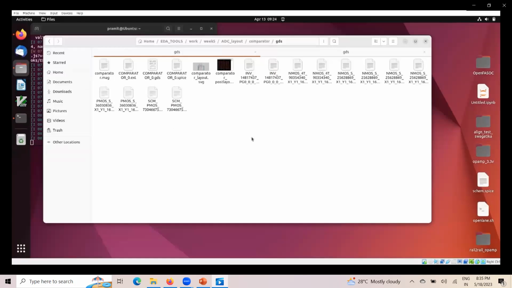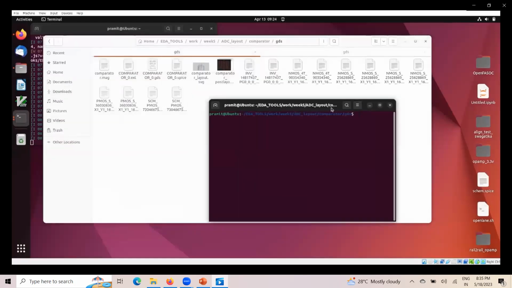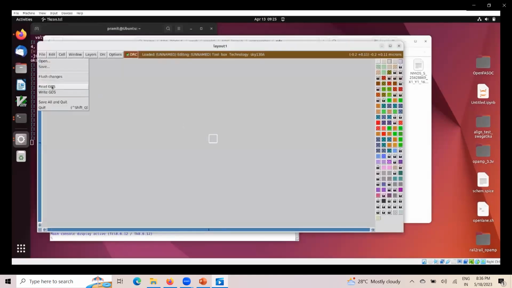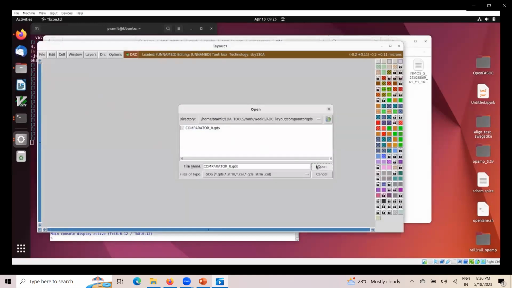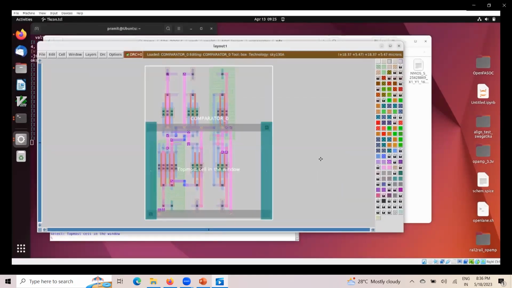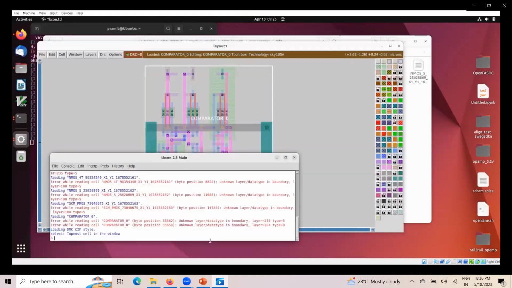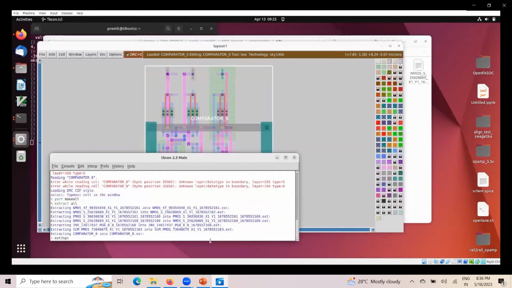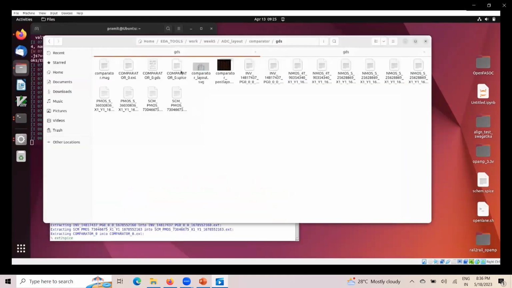Now let's dive into the main things which are needed for making our design, the async up-down counter. For that we have already made the comparator.gds files. This is what it looks like. Well, this was already done using ALIGN, and we will also see later on how to do that and how to ensure that ports appear in the extracted spice files. Here you can see all the ports are correct.